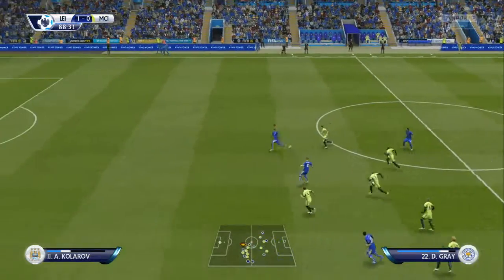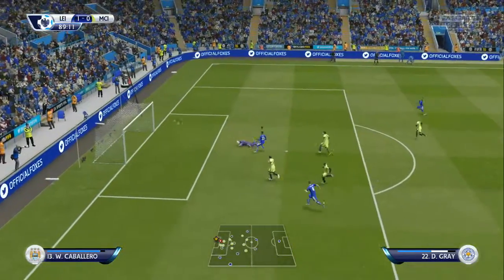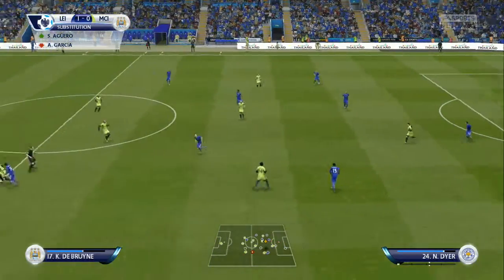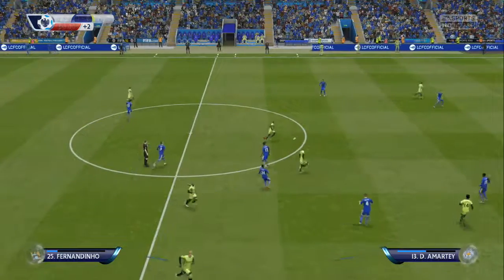We come on the attack once again. Demarai Gray is substitute coming in this time. What a chance, headed onto the bar once again, and Caballero catches it. Should have been 2-0. We should have put the game to bed there and then, game, set, match. But 90th minute, and it's a 1-0 win for Leicester.